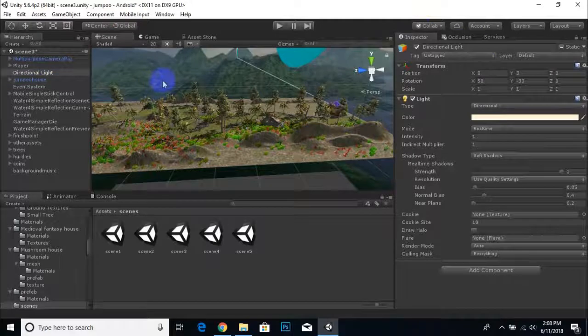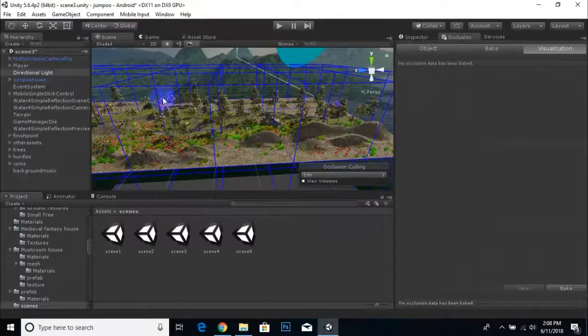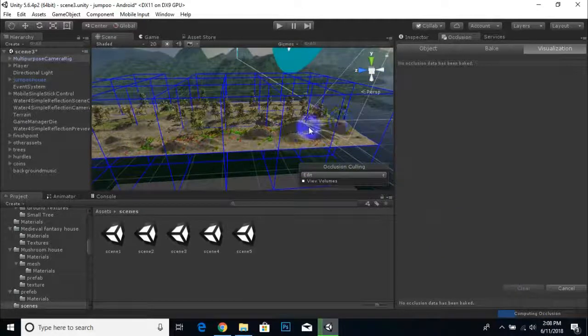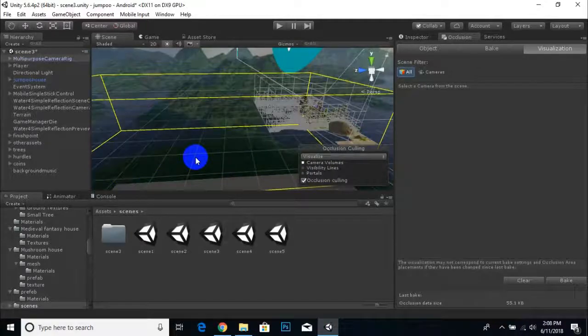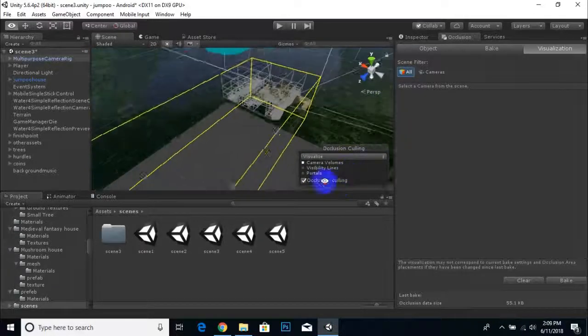and now every object is converted to occluder static type. Now we will move to occlusion, and one by one we can do occlusion. We can bake our objects, like this. You can see I selected this camera rig, and after that I just clicked on bake, and it is baking every object. I just selected that, but it will find every object with occluder static, and now the occlusion culling process is done. Now we can see our result.